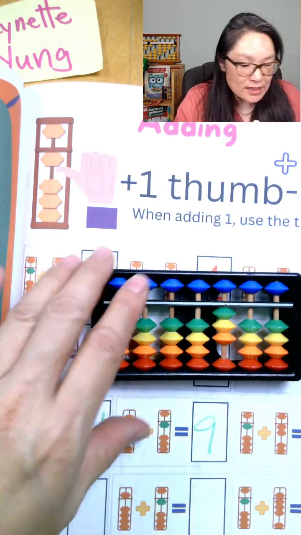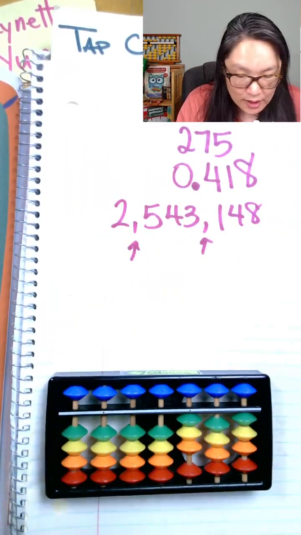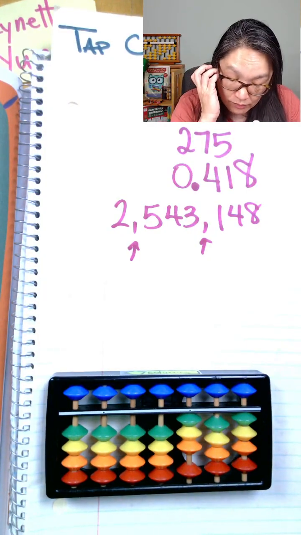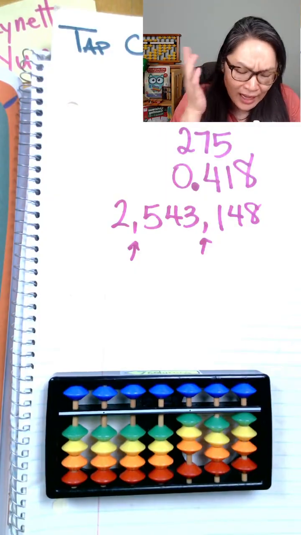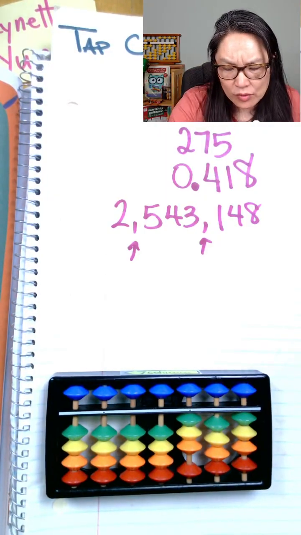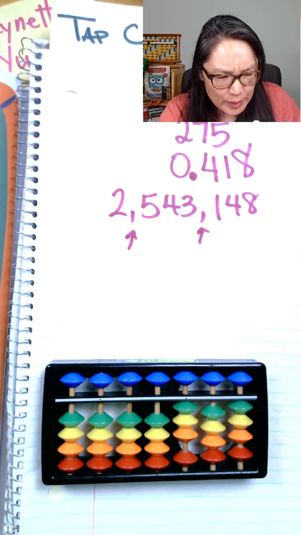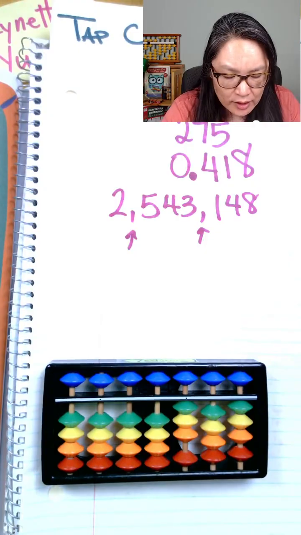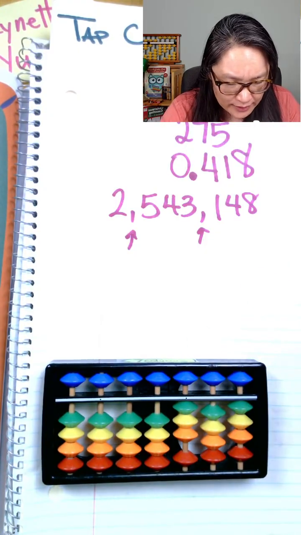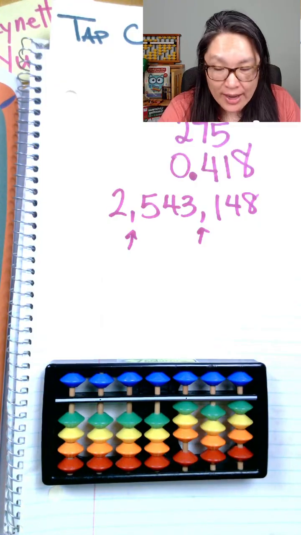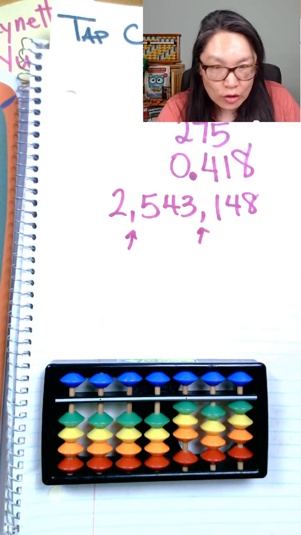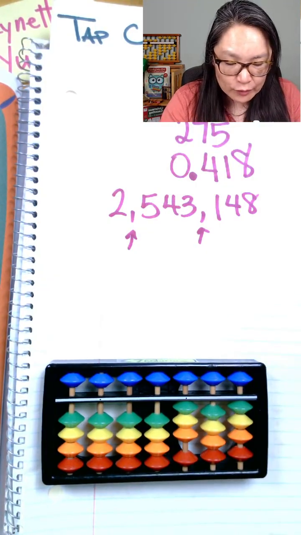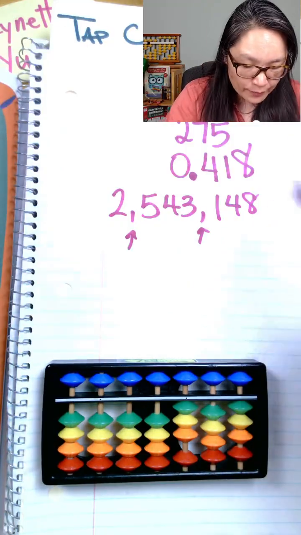One of the things I was doing was researching how other people teach addition and subtraction. I've been dealing with abacus for more than 20 years, so it's been a moment since I've actually done adding and subtraction in regular mainstream math. Did I have to help my kids? No, I didn't, because they already knew how to do it. So I've been very removed from how to add and subtract.